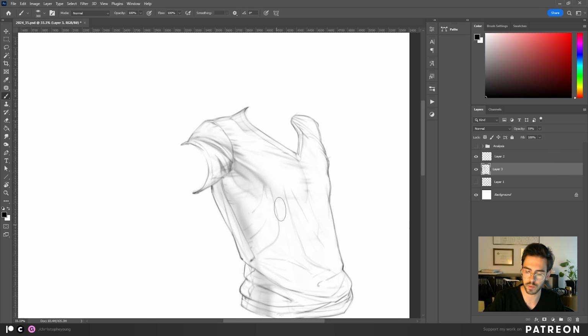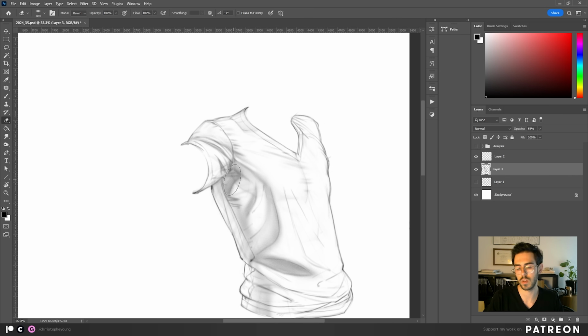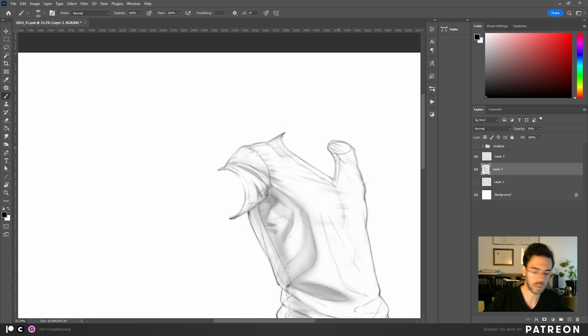And then here we're going to have like a big form fold from the side of the body. This is all shadow on this side, so I don't really care too much about showing any detail in there.